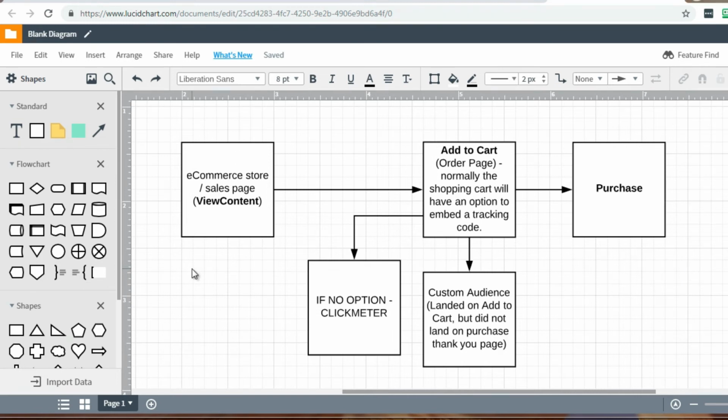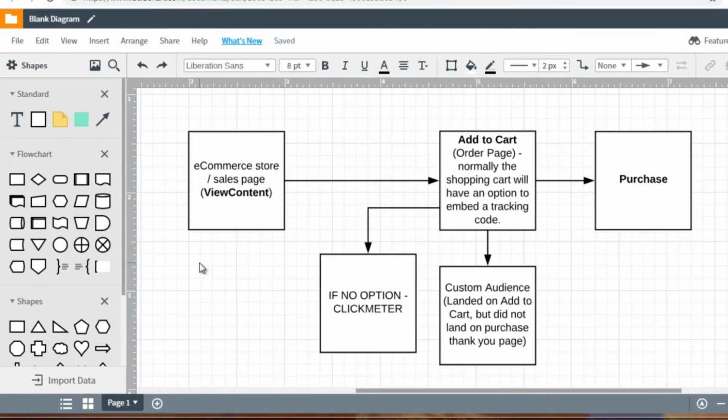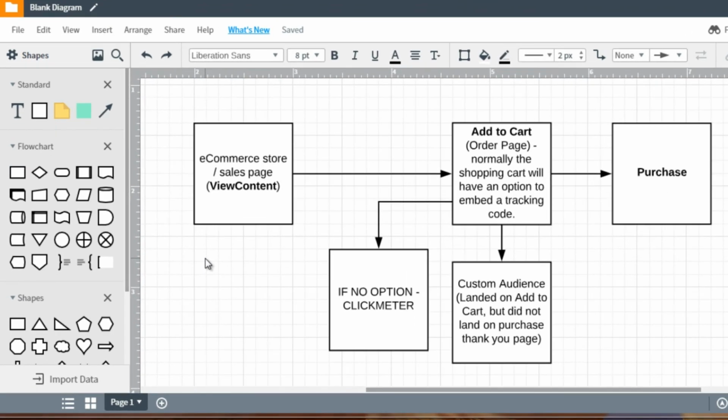Hello and welcome back. This is video number 7, and we're going to pick up where we left off. This is the purchase funnel. And like I said, the main difference is that this is a little bit more complex. The abandoned cart is the first step. With a purchase funnel, it could be an e-commerce store, it could be a sales page, it could be whatever you want.